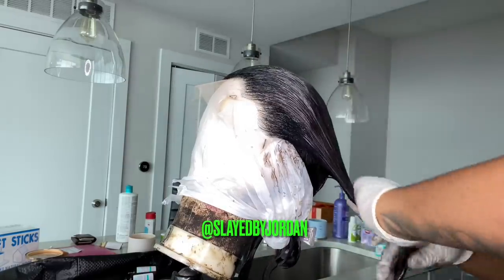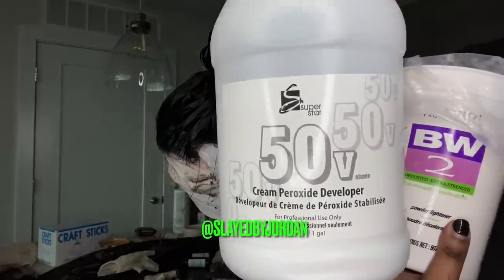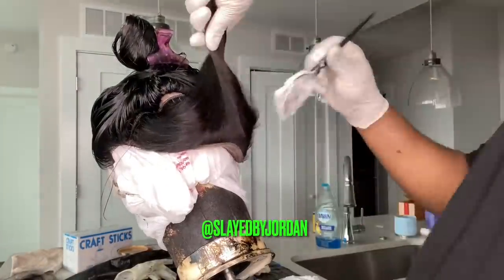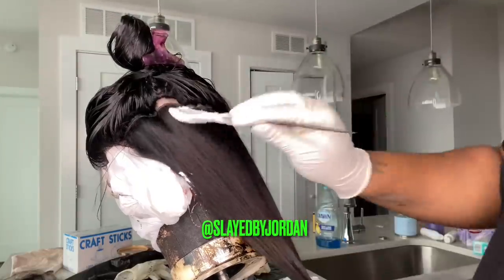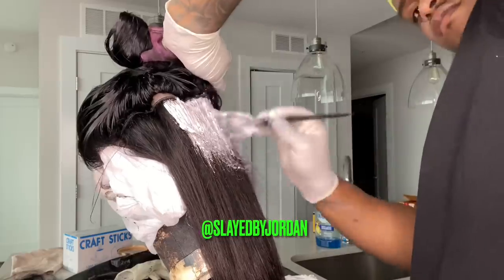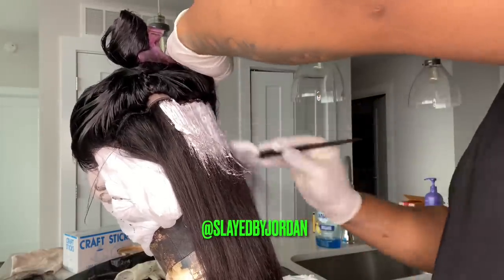After that, I rinsed it out with warm water and dish detergent, and I made sure I left the back braided up. So now we're gonna put the top out the way and we're gonna focus on the back. For the back, we are going to bleach this because I want the underneath and the bottom of the hair to be a green color. So I'm taking my BW2 with my 50 volume developer. Make sure you make your consistency kind of thick. You do not want it watery because it's not gonna live on one try.